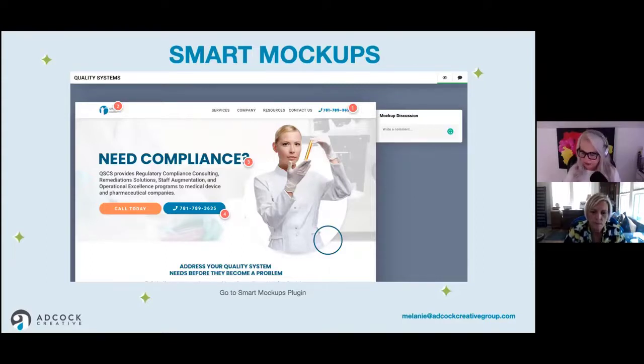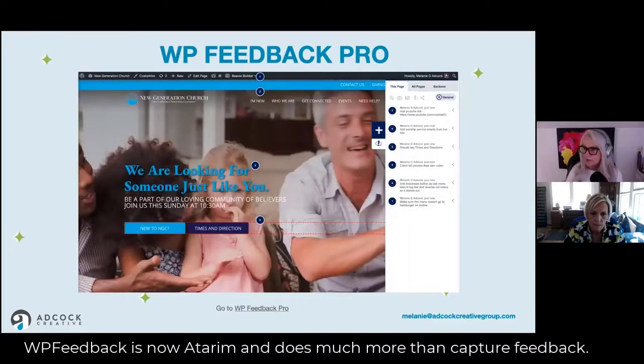And here I can show you WP Feedback, which is made for a live website. Look how similar it is. But the difference is it's a little more sophisticated. It makes a list of all the edits needed on this page. You have all the pages. You can go to the back end. I mean, it's a lot more feature rich, but that's free versus paid.